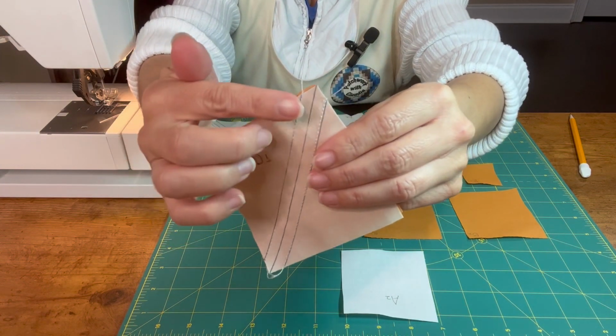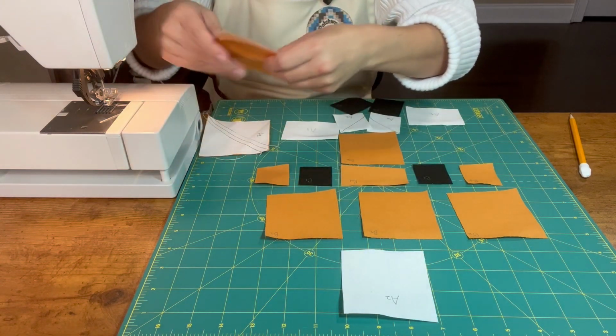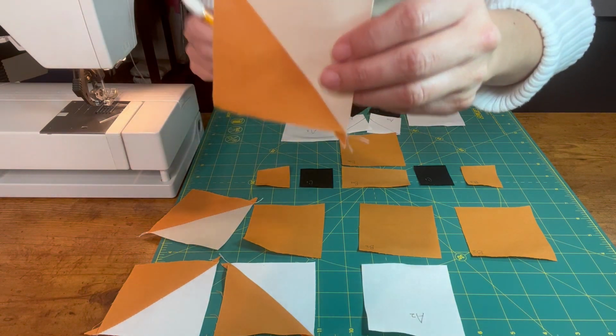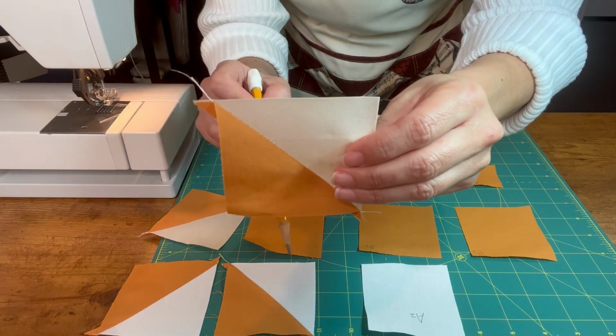Now we need to cut, open, and press. Here we have the half square triangles. Now we need to trim them to get 3 inches around.